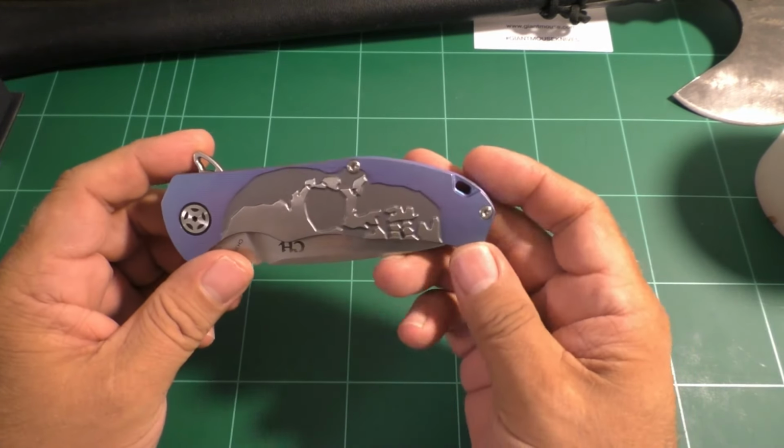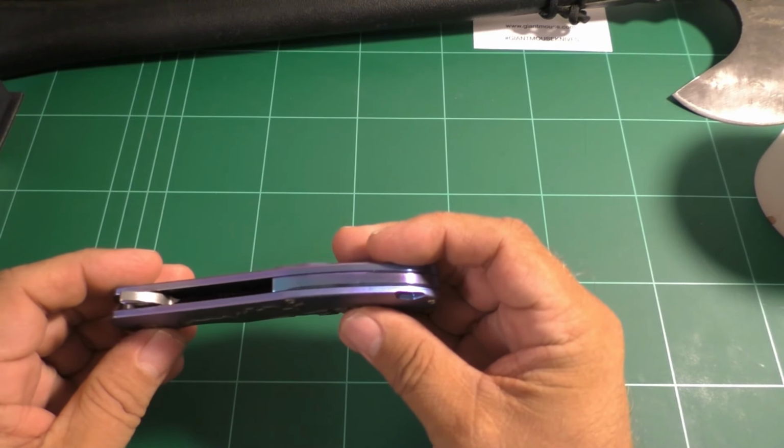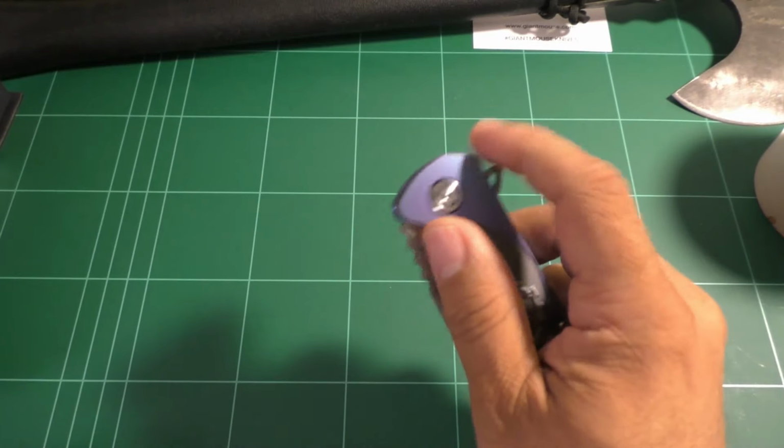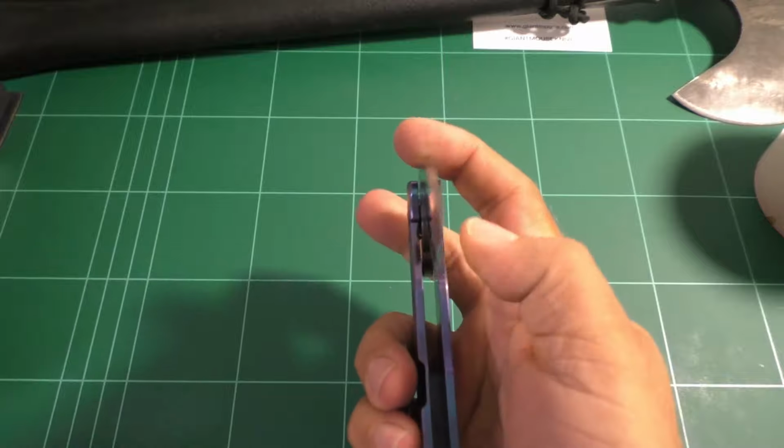Another one I'm definitely gonna do a review about because I already like it very much. Beautiful, beautiful knife, and it feels so good in hand. Yeah.